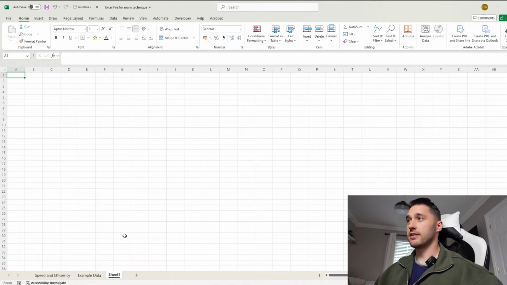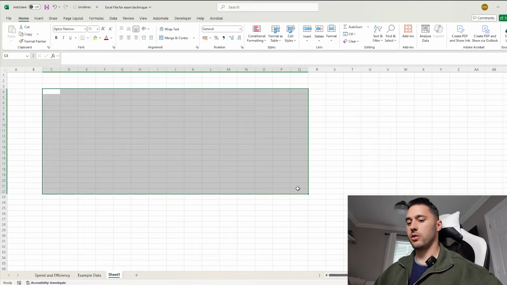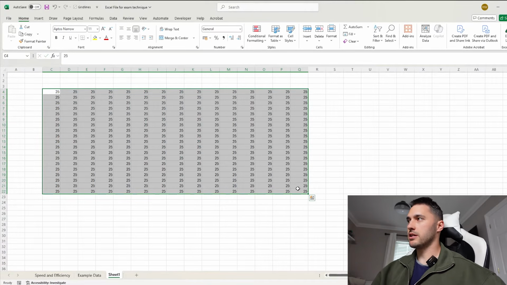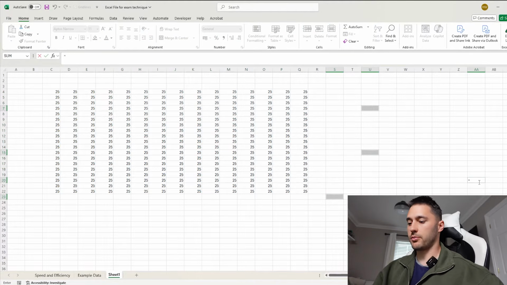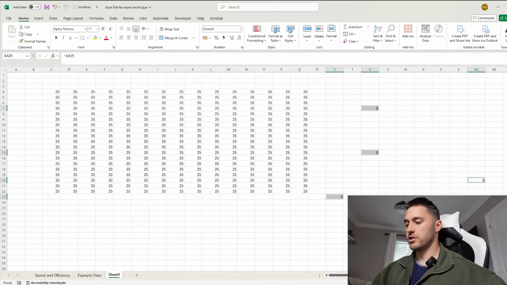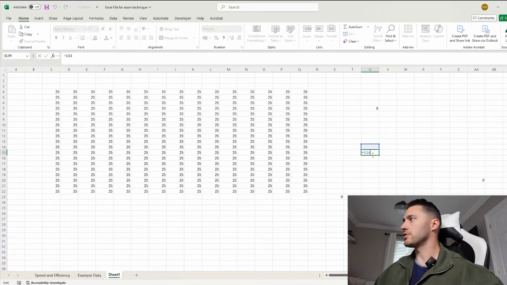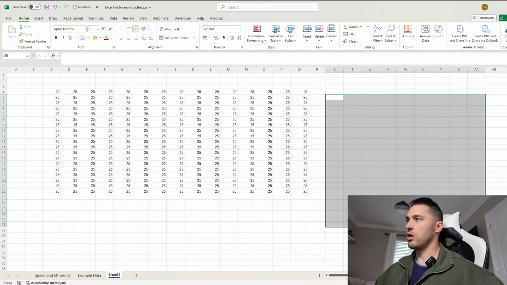Now, before we talk about anything, let's just quickly do some navigation shortcuts. Learning shortcuts will speed you up a lot. So if I type a number here, if I press Control and Enter, it will enter it into the entire range. I could press a formula, so equals the cell above, press Enter, and the formula would work in all these cells, and it would still be relative references, as you can see. So Control Enter is one I use quite a lot.